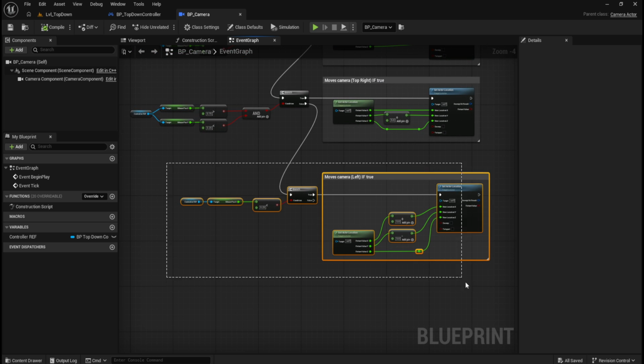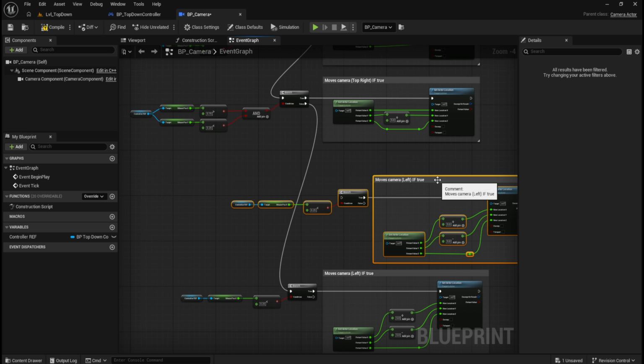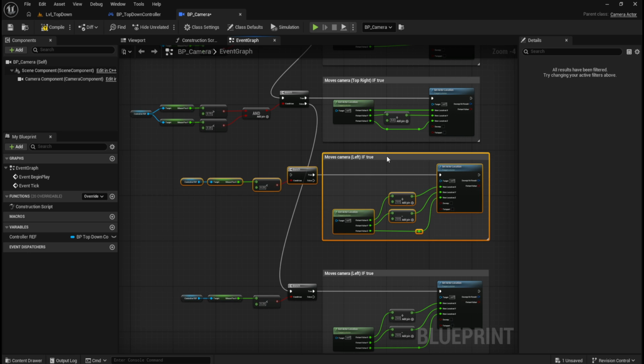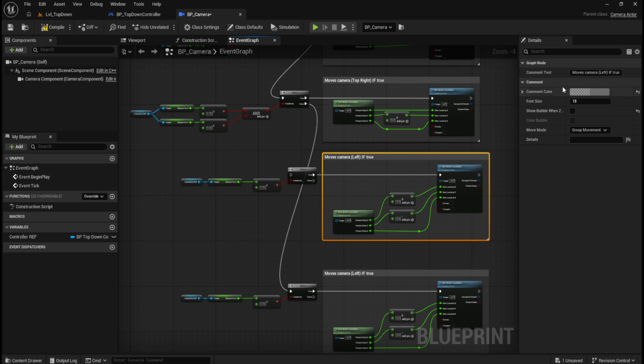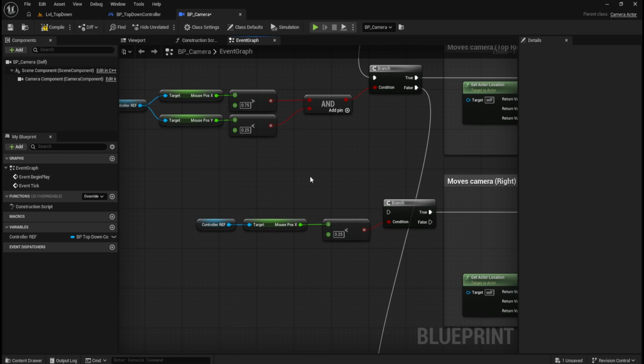Okay. So we're going to bring this down, copy and paste. And then we're going to put in here, moves camera right if true. So this is going to be 75. That goes in there, and that goes in there.